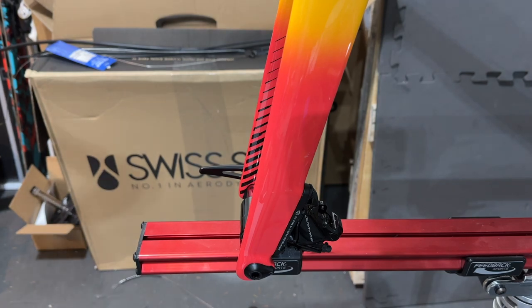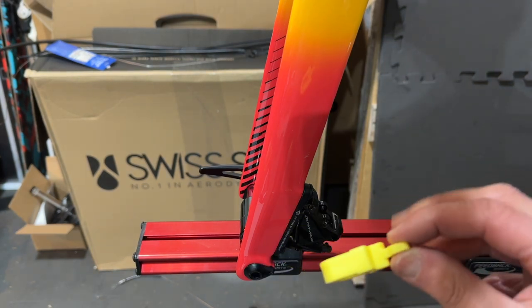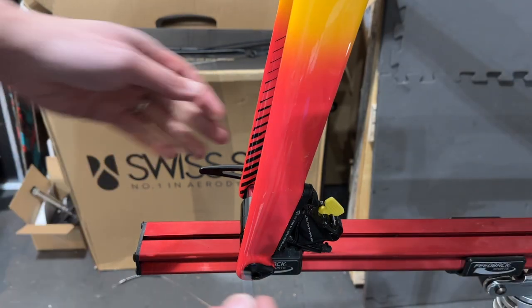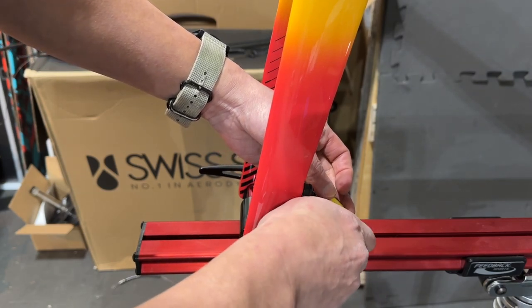Now I'm going to put in the insert block here that comes with the brake bleed kit, and just loosely screw this in.